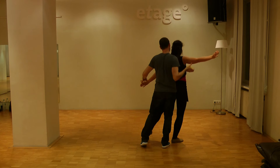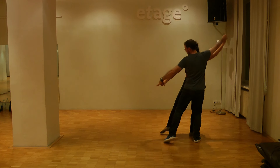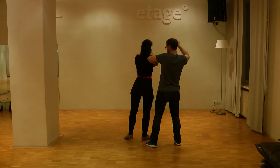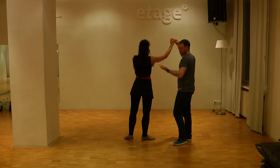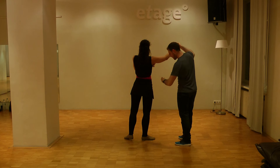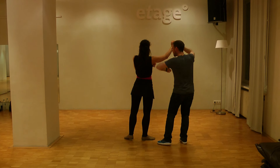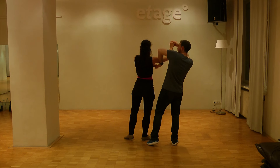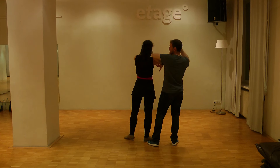Now the idea: we are doing five steps to the left. We go one step, another step. When the lady does the first step, the third step, I need this contact. I have to change the position of my arm — my arm is not facing the floor, not down. I bring my arm here because I have to put my elbow up to make some space for the lady.